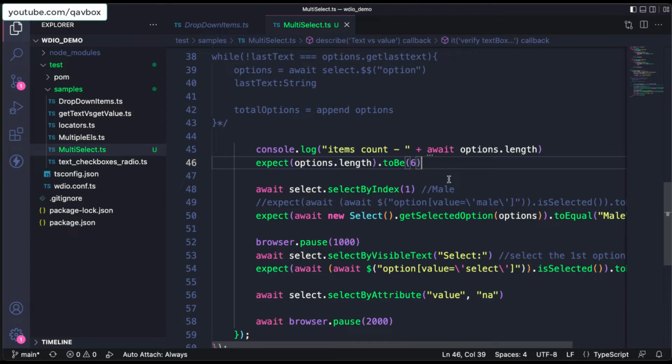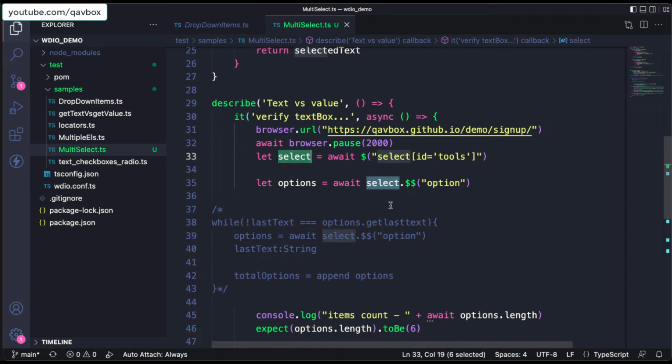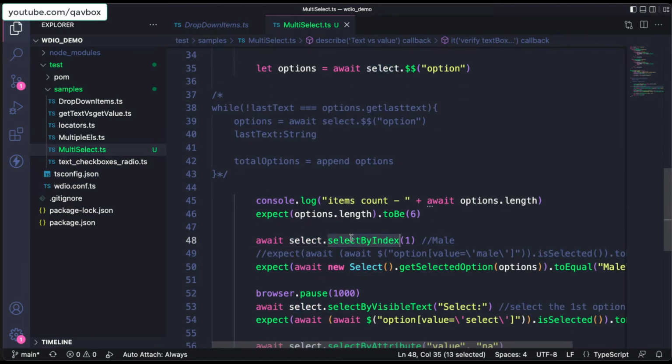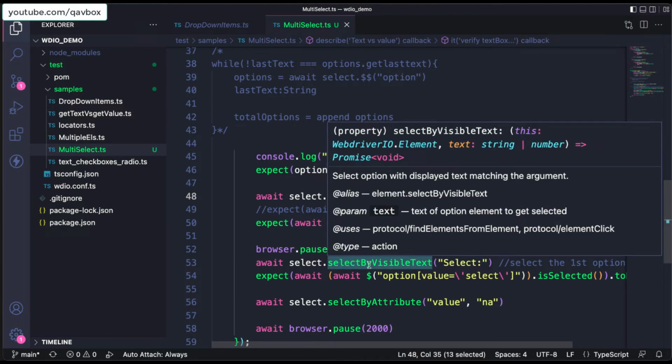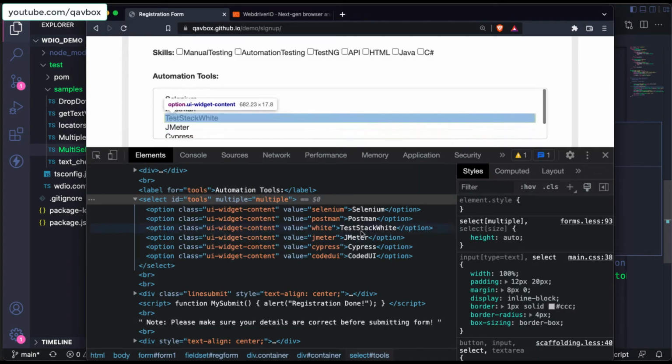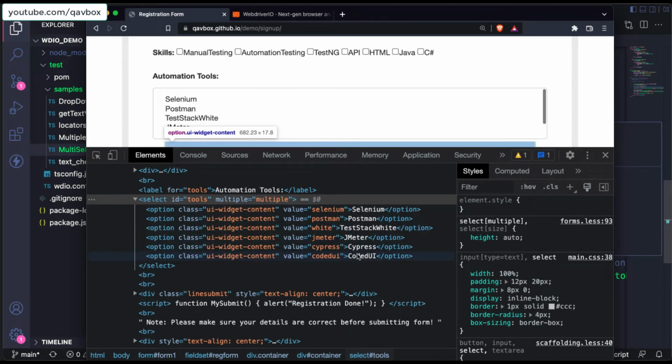The selections are pretty much the same. There is no difference in using the methods which we learned in our drop down as well. You can take this select element, and when you put dot, you will have 3 options to choose. Either you can choose by index, or you can choose by visible text. Visible text is the text attached to each of the options here.